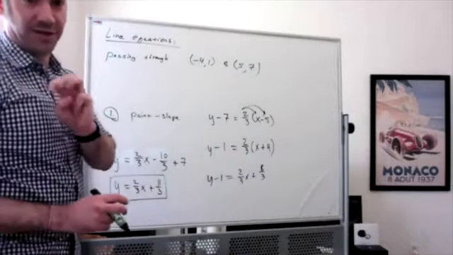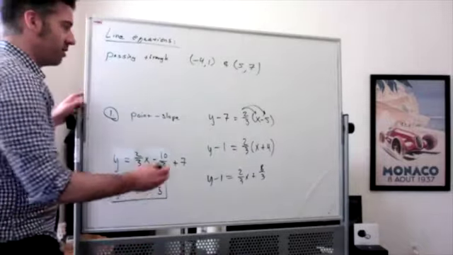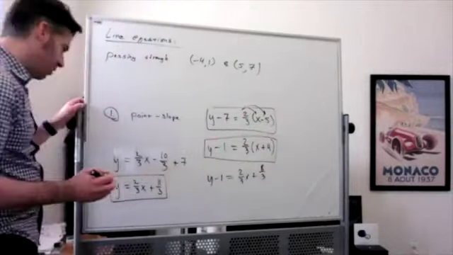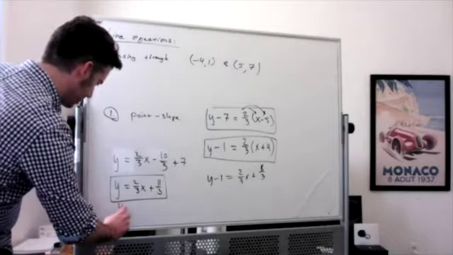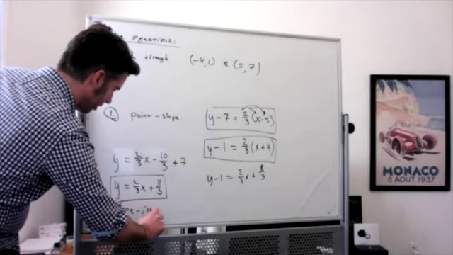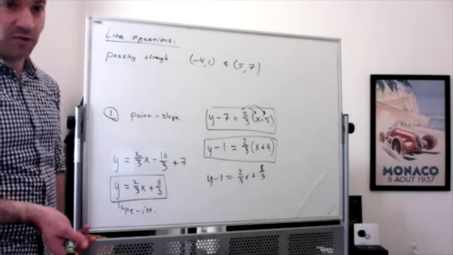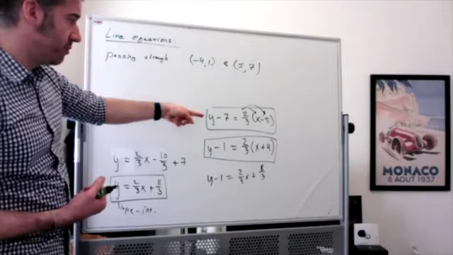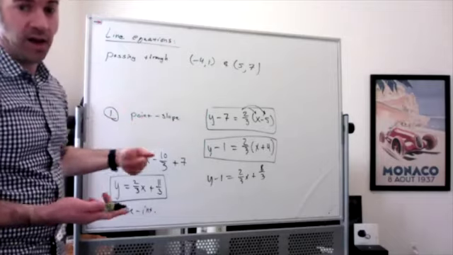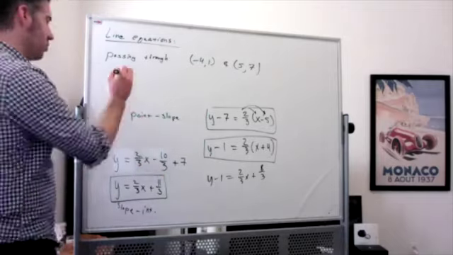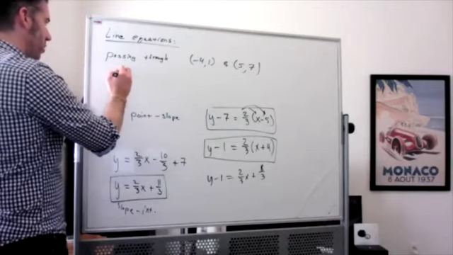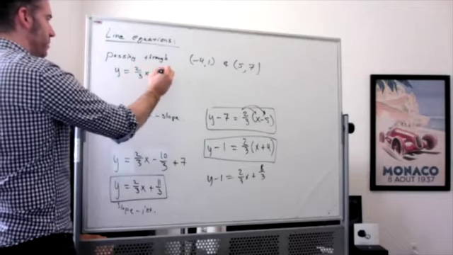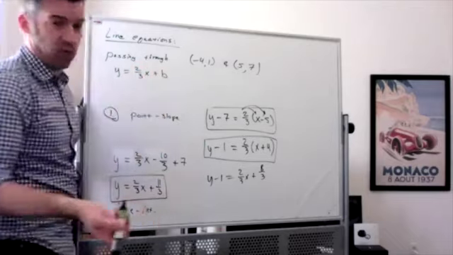So let's talk about it. There's 3 things we can do. There's the point slope, which is either one of these. There's the slope intercept, which is this. Even if I'm finding the slope intercept form, I typically prefer to start with the point slope form and then just solve for y. But other people like to start with, say, y equals mx plus b, and then plug in either point to find b.